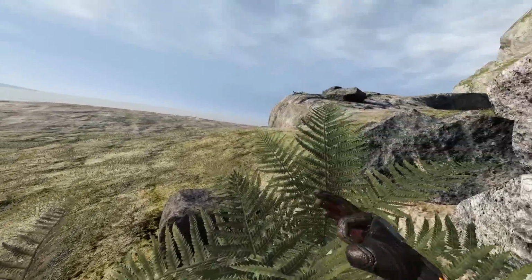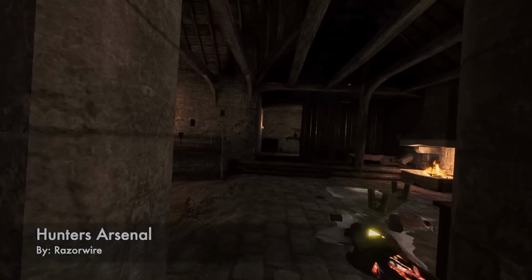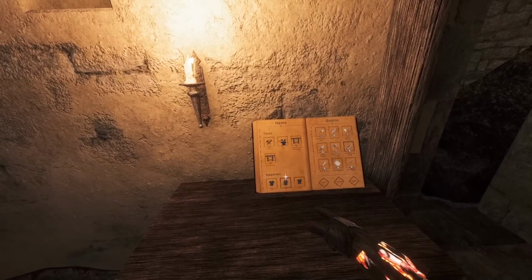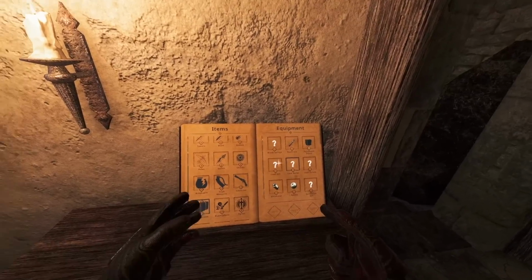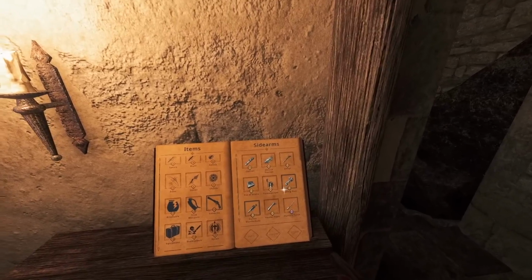Moving on, we have The Hunter's Arsenal by Razorwire. Now, this is pretty much straight out of Bloodborne. You're going to get yourself another new category. You actually get multiple categories. You have trick weapons, sidearms, and equipment. The equipment is usually for the sidearms. It's how you load a lot of stuff. But some of these things can be fired without it.